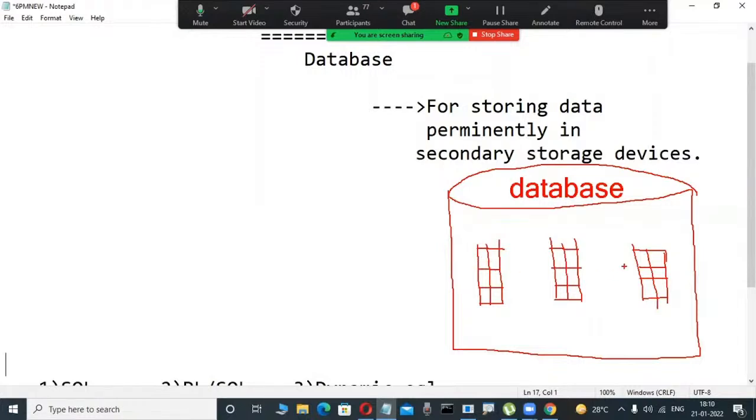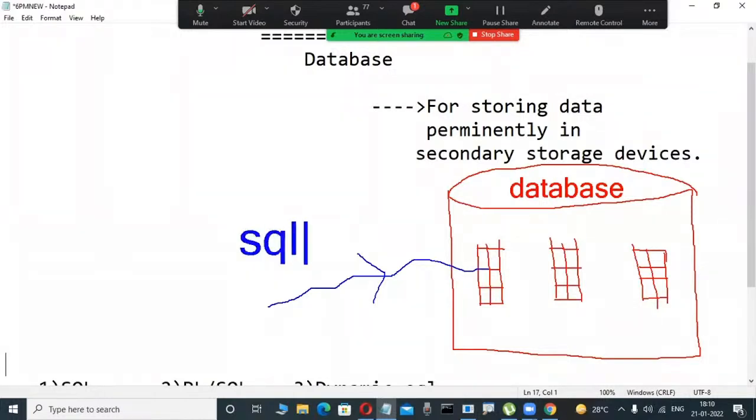That's why a structured collection of data is stored, and we access this data using SQL, structured query language.